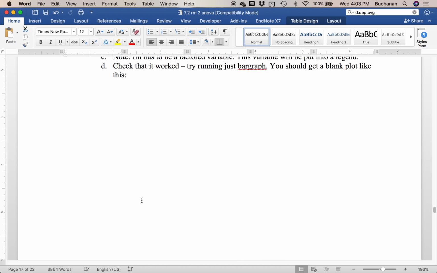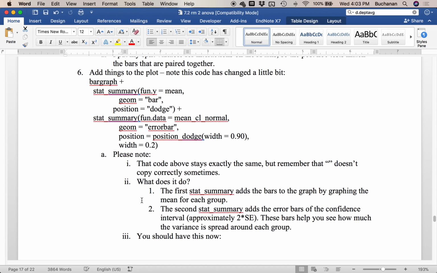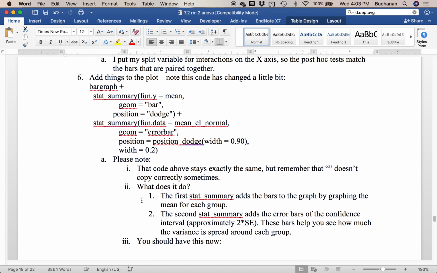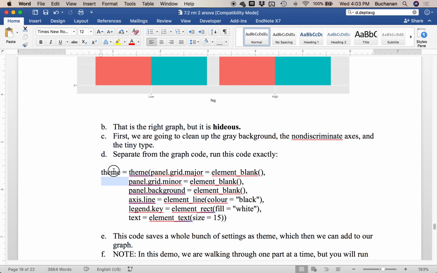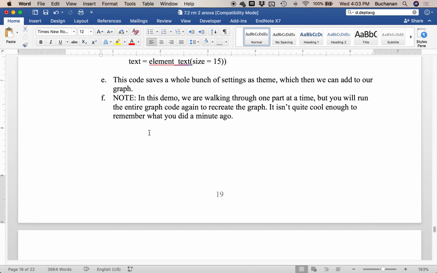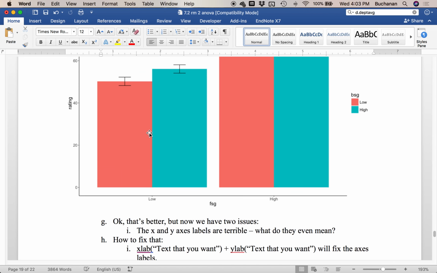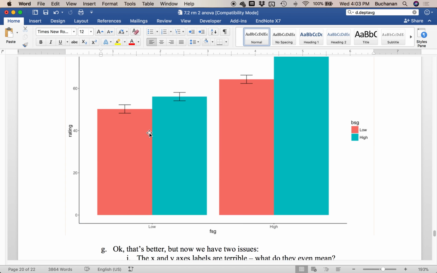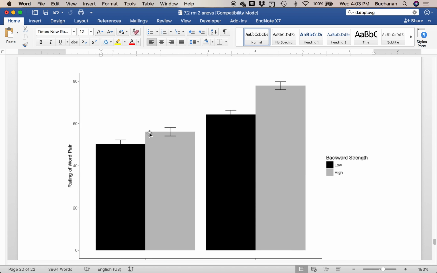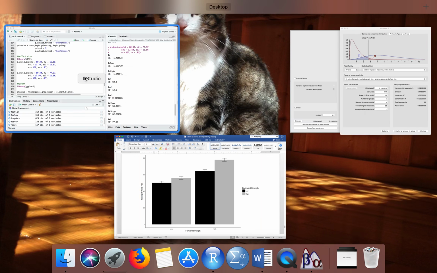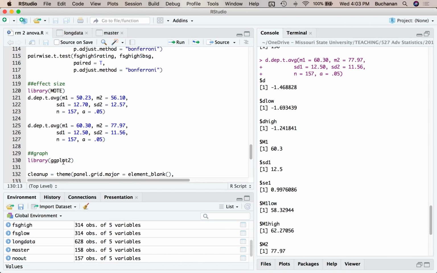Okay, this is the ggplot code, stuff you've seen hopefully a bunch of times at this point. So I'm not going to walk through each piece, but if you need it, I am going to change this to cleanup, just so that we're not saving the name of something as a function name. So if you need more on ggplot, you can read through this or watch the videos on how to fix all these things in ggplot. So we should end up with this kind of picture here.